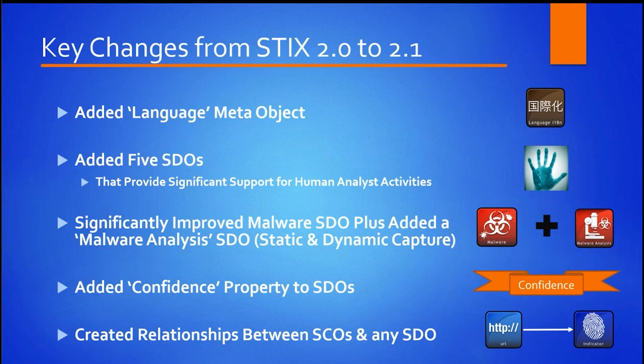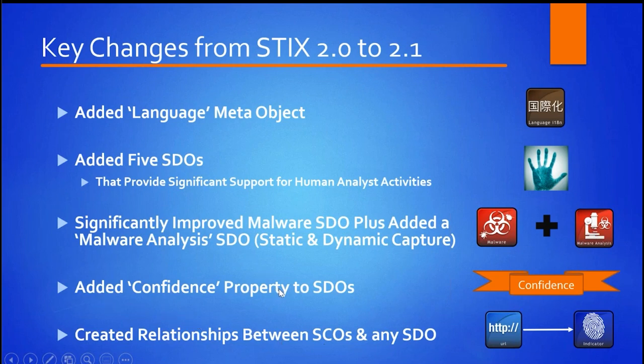Malware in 2.0, which was finalized in 2017, was really just a stub object because we couldn't get agreement among all of the different stakeholders on how we really wanted to deal with the malware object. Because if you do cyber threat analysis and you use tools like Hybrid Analysis and VirusTotal, you know that you have both the static analysis and the behavioral analysis that you need to look at. And there are a lot of data fields. So what we decided to do for malware is that the malware data object now represents either an instance of malware or a malware family. And most of our properties on that data object stem from static analysis, whereas the malware analysis data object is really more geared toward behavioral analysis.